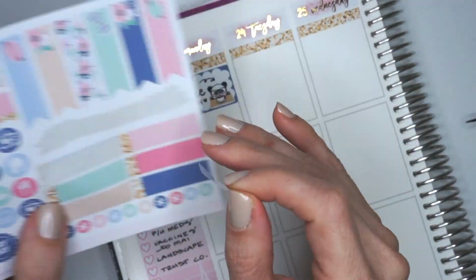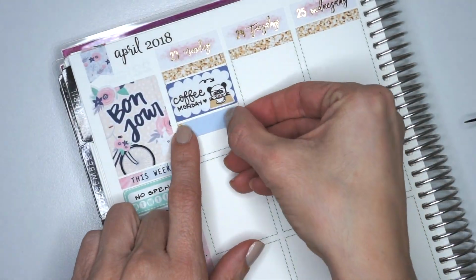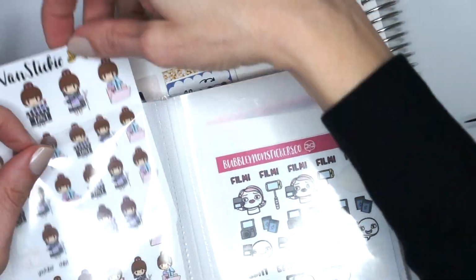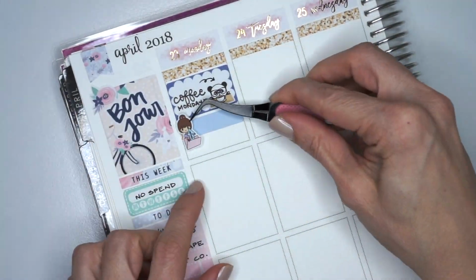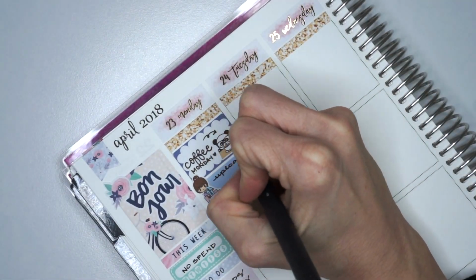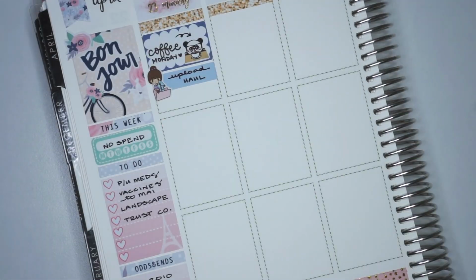And the next thing I'm going to do is use one of the labels from the kit. I did want to mark down that I uploaded a haul that day on my YouTube channel, and I'm going to use this Van Sticky Chibi Girl upload sticker to go along with that.